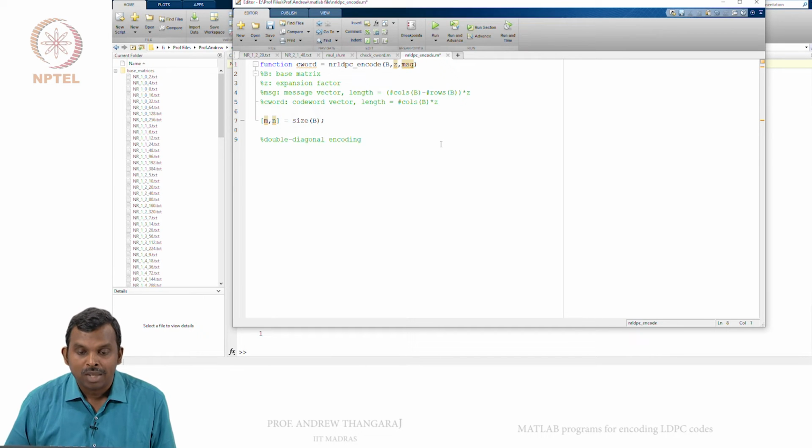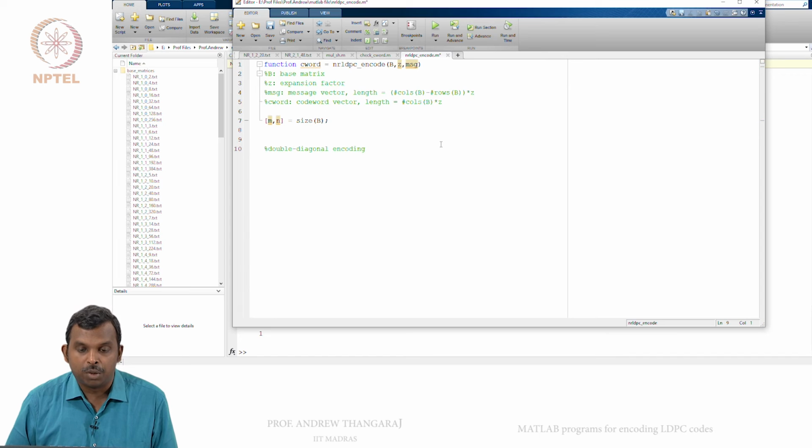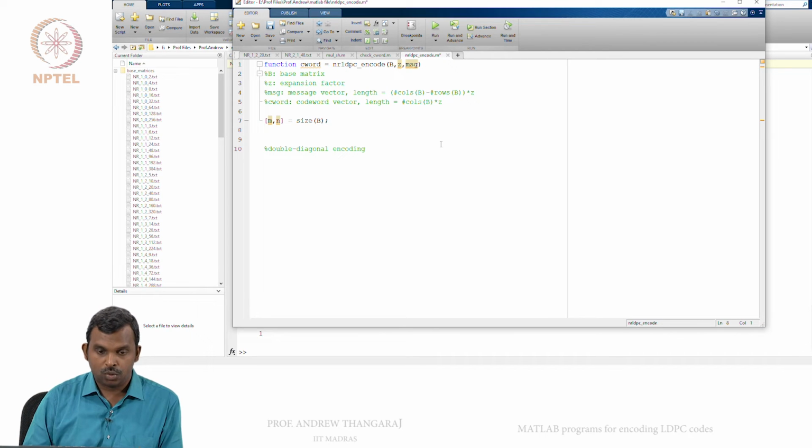Okay, so the message is given to me, MSG. So I need the code word. So code word, we'll assume C word equals zeros of 1 comma n times z, right. So that's my code word.